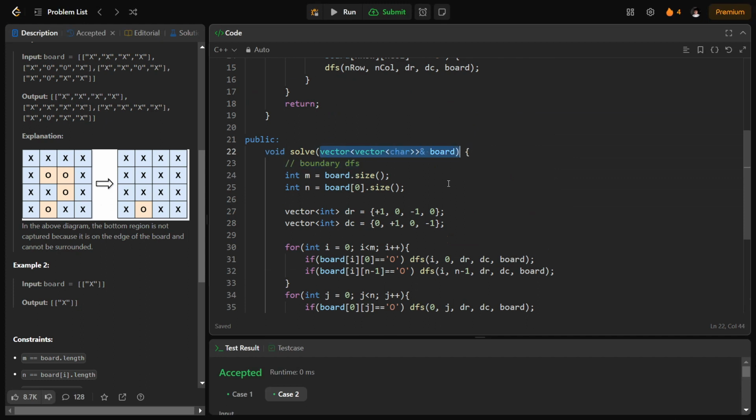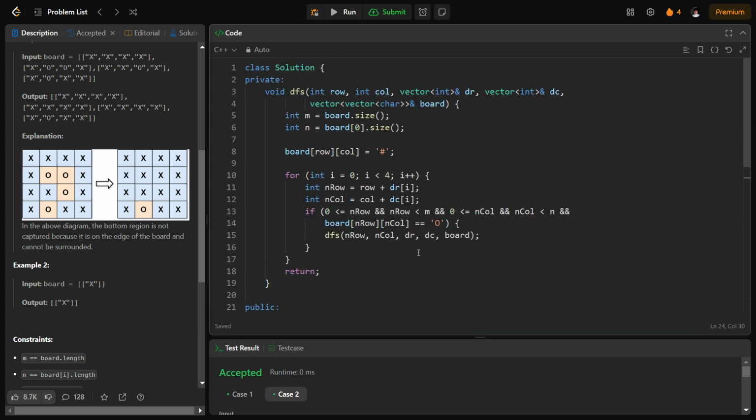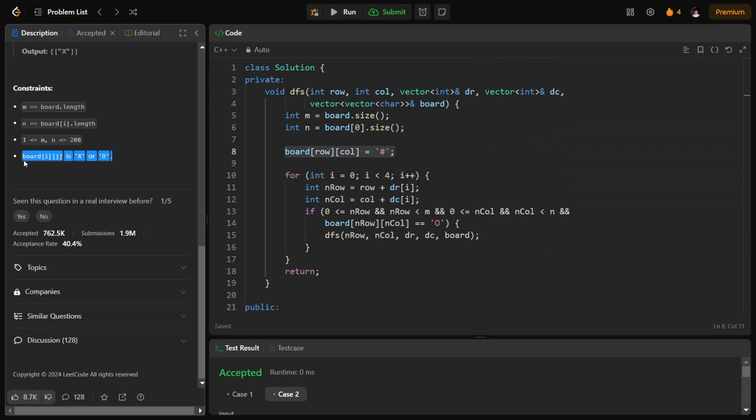And you could definitely use a visited array to keep track of all the locations which are connected with the edges, and you can just compare these two matrices and find if it is not visited and the matrix has an O, mark that as an X. But rather than having two matrices, I am just not interested in that. I'm just doing everything in place. I don't need a visited array because I am able to track those elements in this original board as it is, because I know for sure the element is X or O. That is the only reason I'm able to track the visitedness of the node. So that is all for this video.